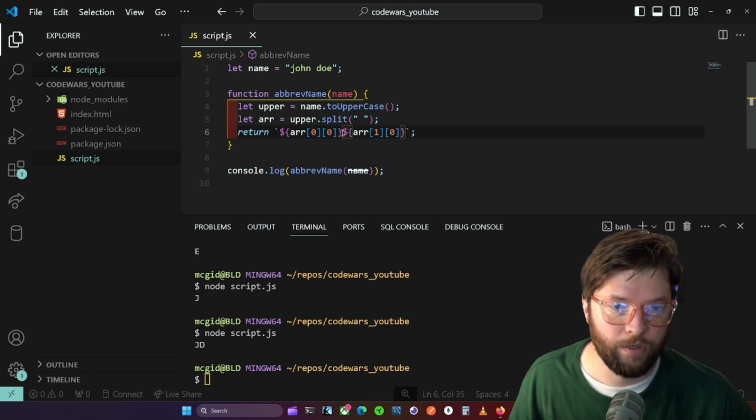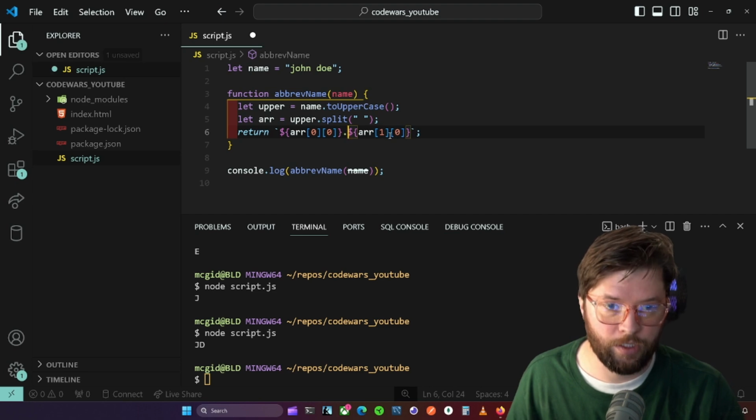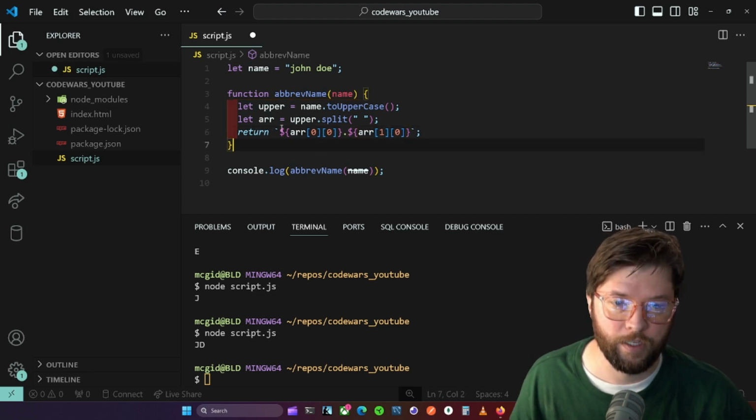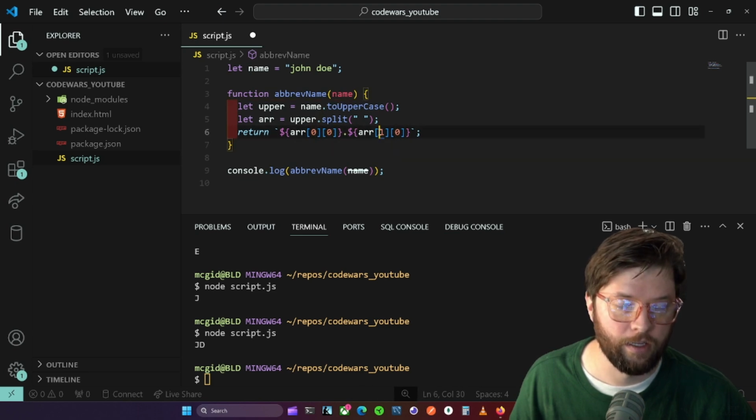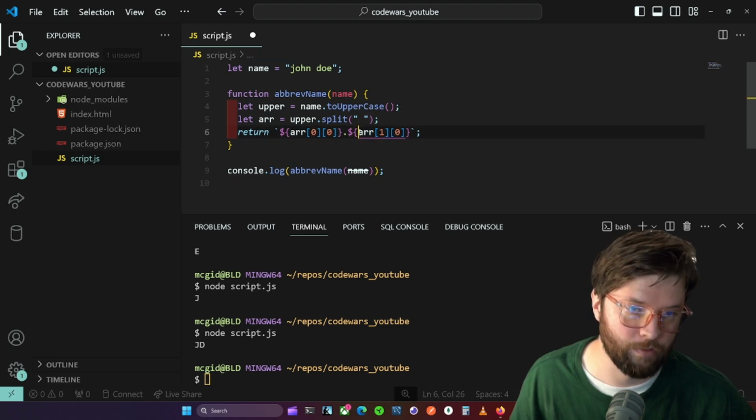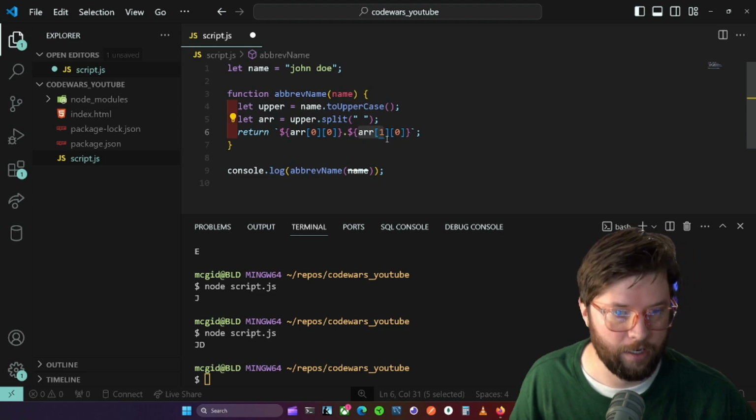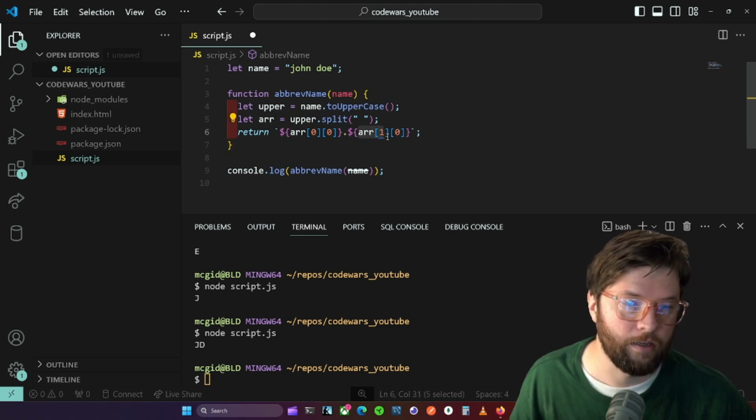But what you can do is add plain text in between them. So I could just do the period. It will be letter 1 from that first entry, then a period, and then the same for this one: the second entry in that array, and then the first letter of that.